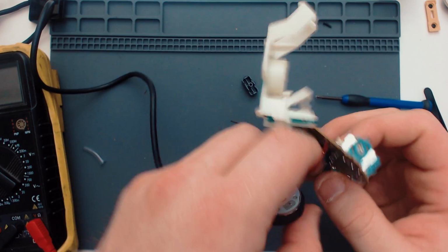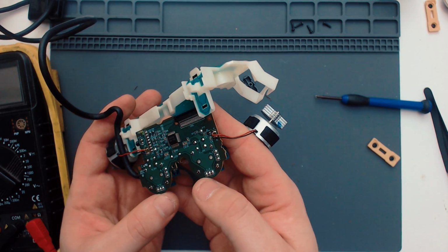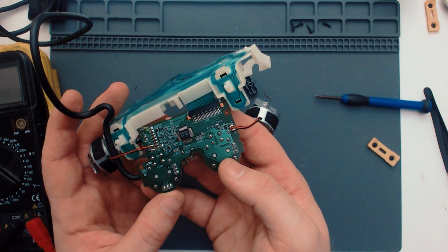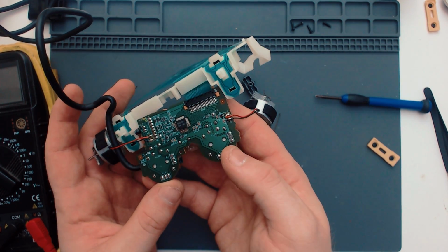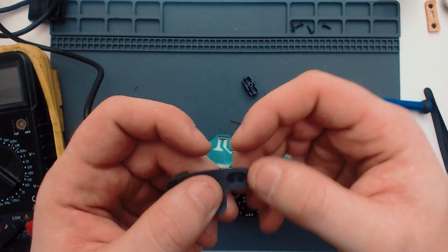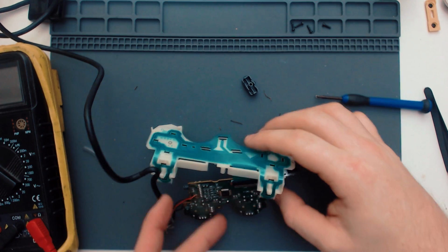The wires are okay. Everything on the board looks absolutely fine. And I know the board is working to put inputs down the line because I've got joystick control. So it might be a case of giving it a clean. It could have just been really crappy contacts on these that's causing it. These could be old as hell, or it could be a break in the membrane itself.